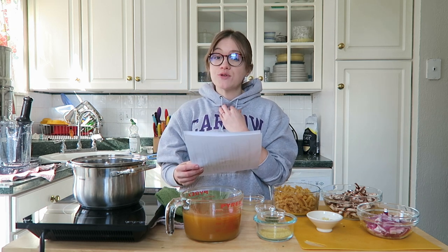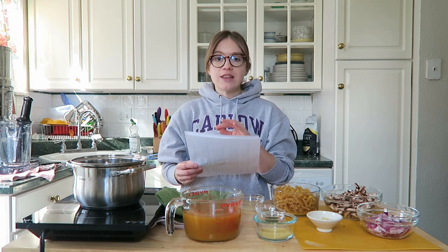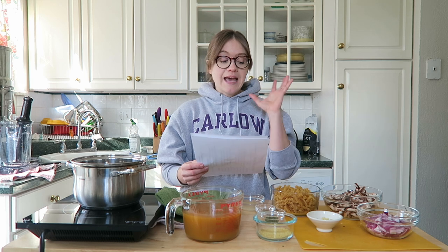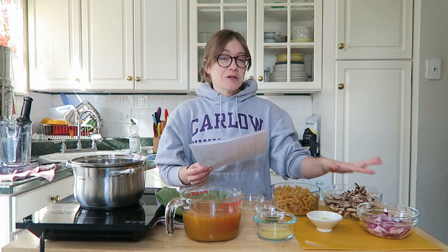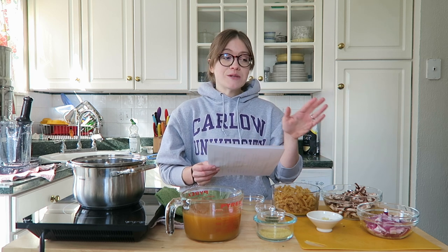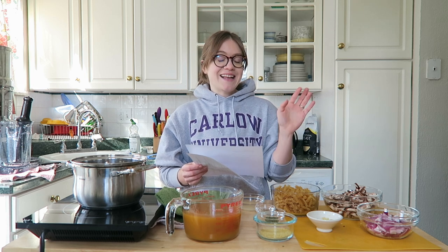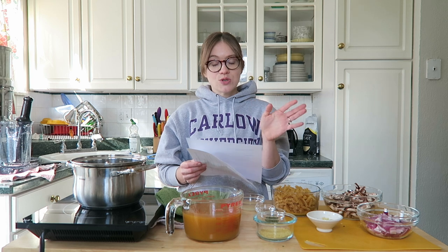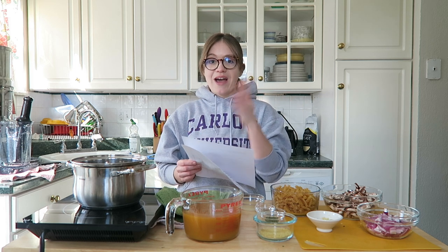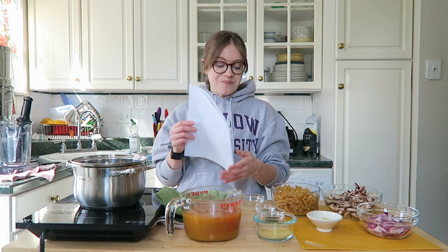Tonight for dinner we're having our mushroom stroganoff recipe, which came out a couple months ago early in the fall for our private membership group and everyone loved it. I personally love this recipe because I can sneak in a good amount of mushrooms — I'm not a huge mushroom lover — but it hides them really well. My husband is also not a mushroom fan, but we both love this dish, so give it a try.